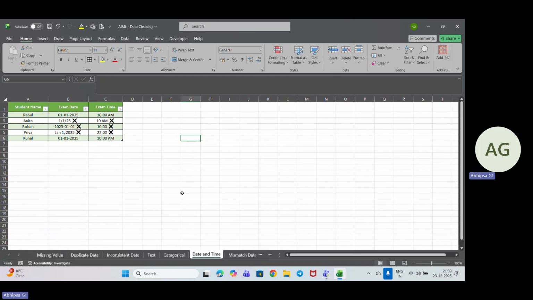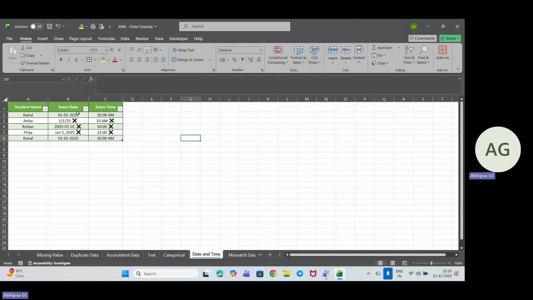Now coming down to date and time. Date and time actually tells us when something happened, on which day, at what time. So this is my sample data set that you can see. Why does date and time need to be cleaned? If I want to get a specific type, I won't be getting it, my model will get confused. There should be one single form maintained through the entire data. So we need to choose only one single format.